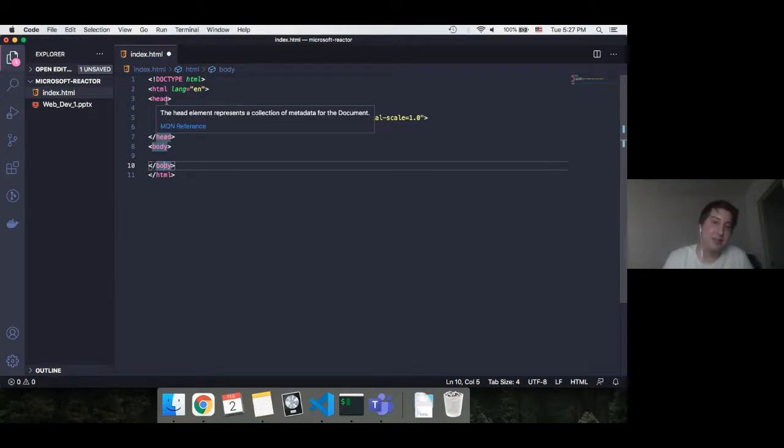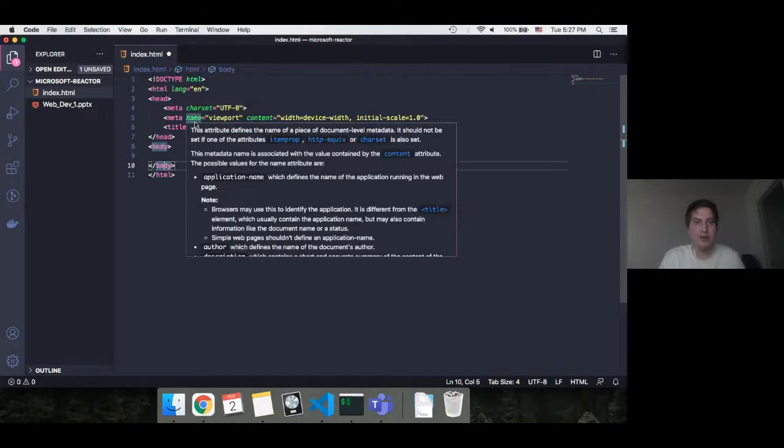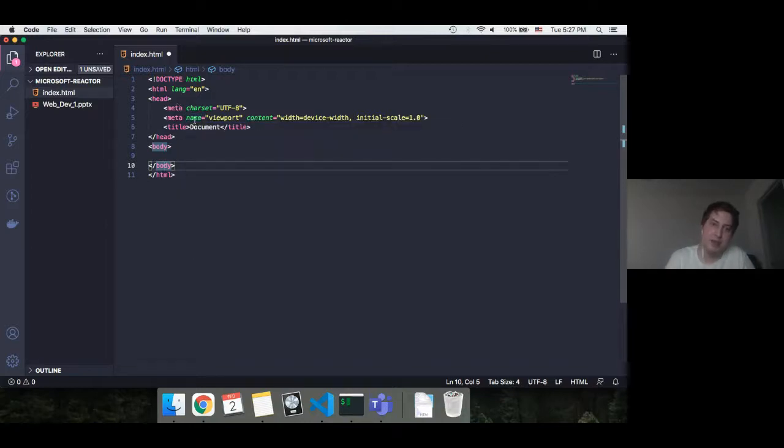The head is going to be information about your site. This isn't going to appear on the page. And this is going to be almost metadata about your site. I mean, we have a meta tag there even. It's going to be giving information about your page, but it's not actually going to be what appears on your page. Up here in the head, that's going to be for the body.